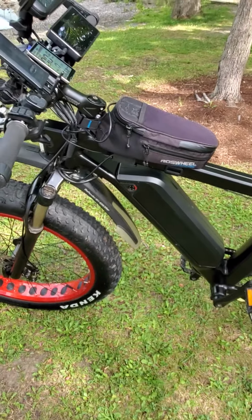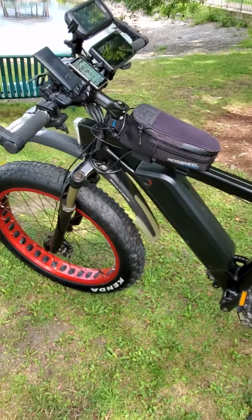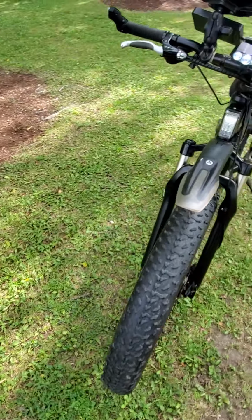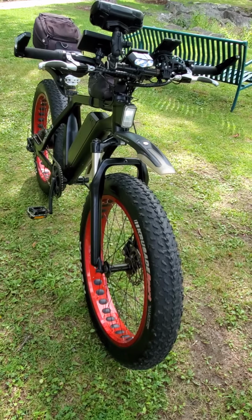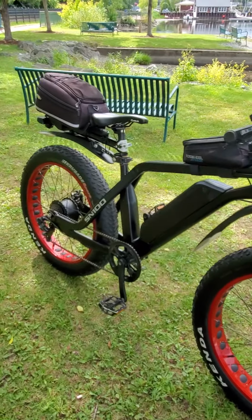I think I've put maybe 300 miles on it since the last video. The only thing I've had fail on me was the brakes. That was simply because I was cleaning them, and I put some WD-40 on the chain, and it got onto the brake pad, and they self-destructed.